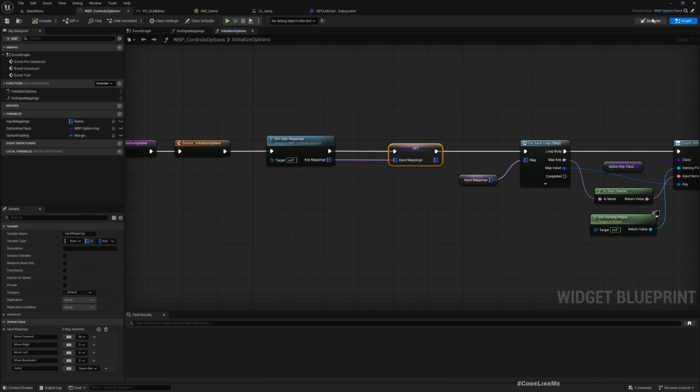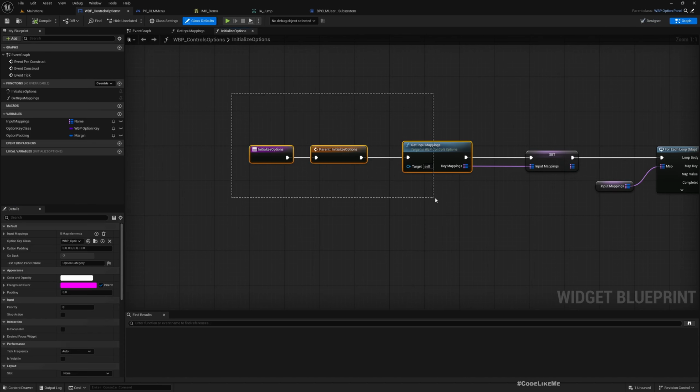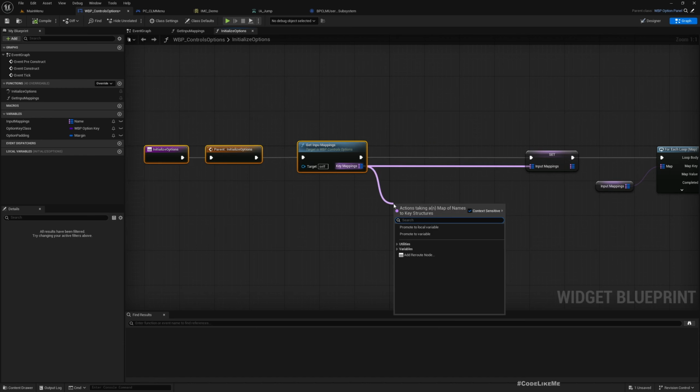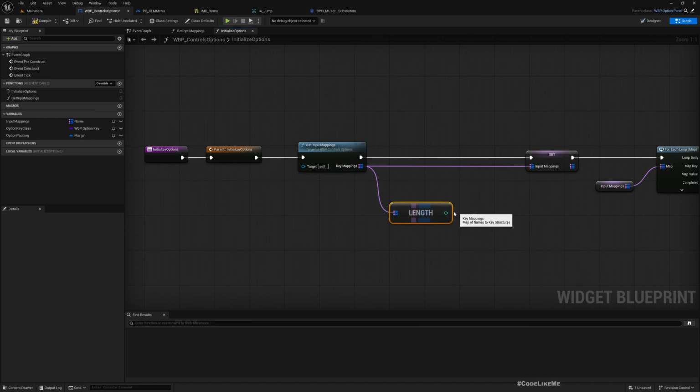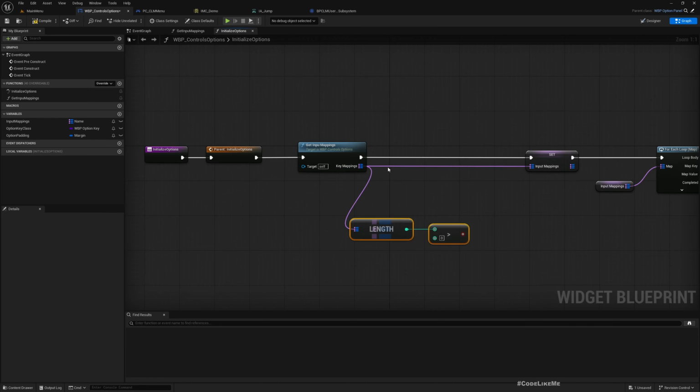One thing, if we still want to see this in the editor time, we can still do this check, other than 0.